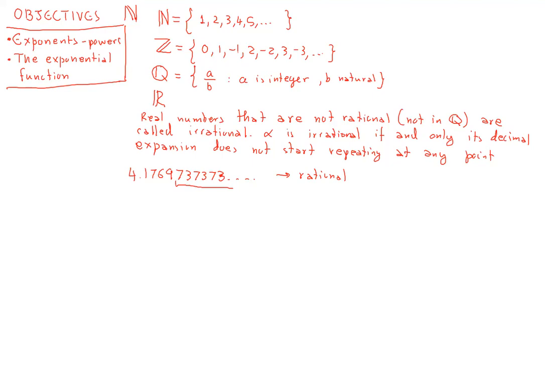And we can easily write down a number where you can see there is a pattern. We can guess what the digits are, but there is no repetition of the type that we just described. So for example, take 0.12, 122, 122, 1222, and so on and so forth. So this number here, even though you can easily guess what its digits are, since it has longer and longer strings of twos, certainly it never starts repeating. So this is an irrational number. Okay.